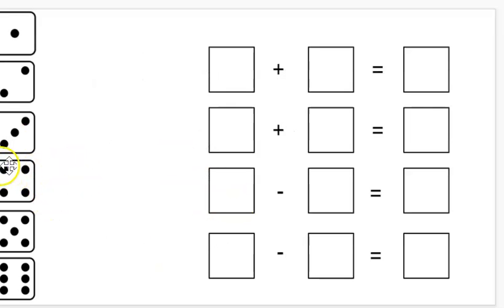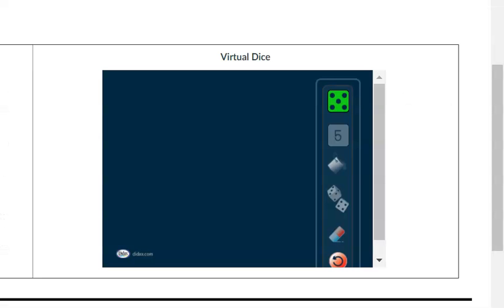Okay, so here we have some dice here on the side, and then we have some equations set up. So the first thing I'm going to do is go over to the dice. You will have some dice available on your Canvas page, so you can just tab over to that. And I'm going to need 2 dice. So I'm going to pull 2 dice down. And then when I'm ready, I'm going to hit this button to roll it. Ready? Oops.